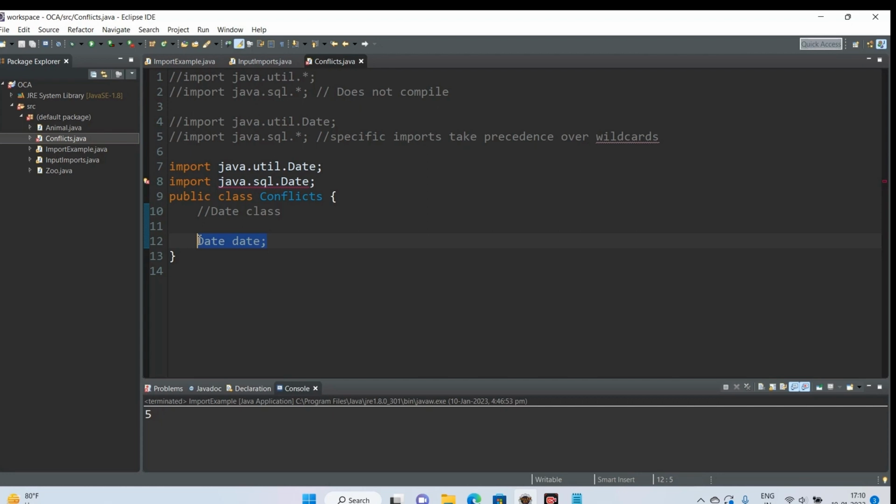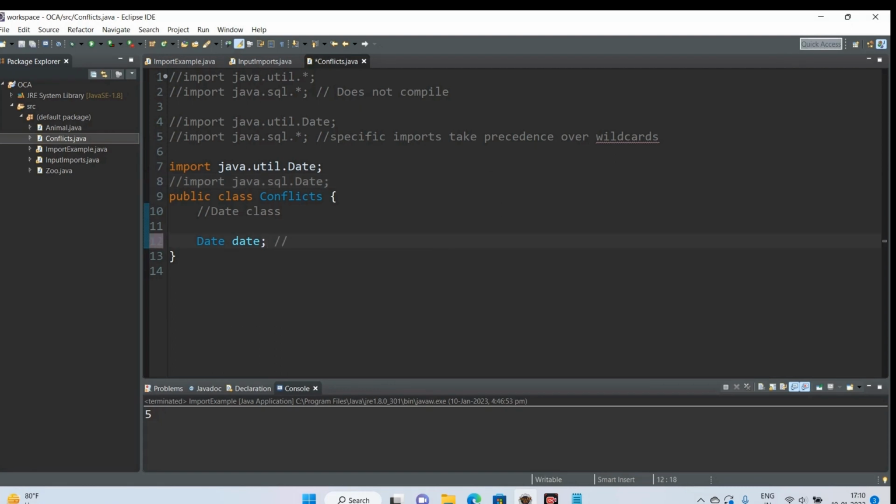But there can be a particular reason, like you really want to use two classes with the same name. What can you do in this case? You can remove one of the import statements. This actually takes away the error.